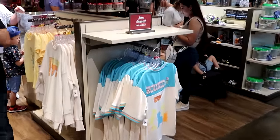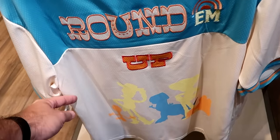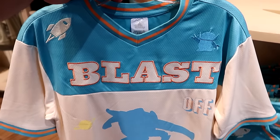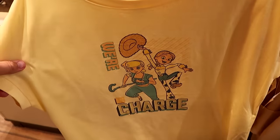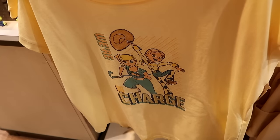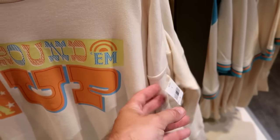Let's head on over and check out some of the brand new arrivals for Toy Story. This one is like a football jersey — on the back side embroidered 'round them up' with Rex, Jesse, and Forky, in very soft material for $65. The front side says 'blast off' with Buzz Lightyear. Also part of this brand new collection is the adult size graphic t-shirt with Bo Peep and Jesse — it says 'we're in charge,' goes up to size 3X, for $35. They also have a 'round them up' long sleeve pullover sweatshirt with Jesse for $55.